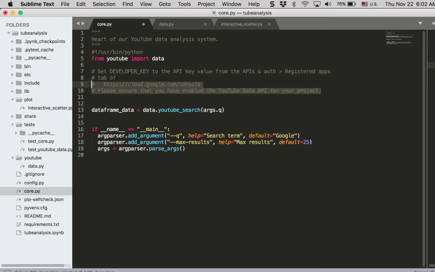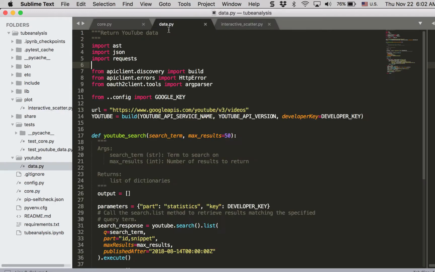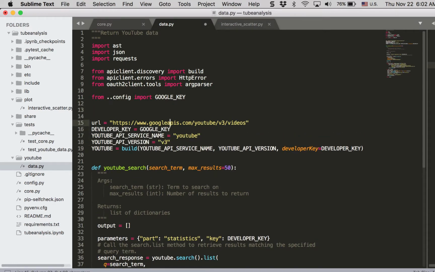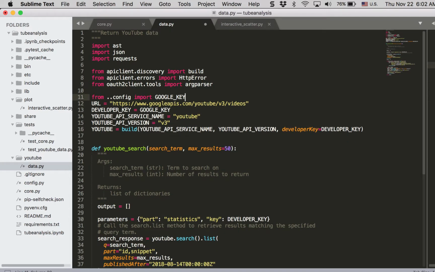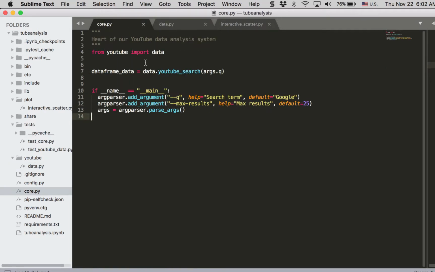Okay, so all of this stuff can leave, and so core, you'll notice, is really slimming down, which is great because it should slim down. It shouldn't have to handle connecting to YouTube and getting information out of YouTube, things like that. Just going to make these very explicitly constants, globals, things like that. Okay, so there we are.